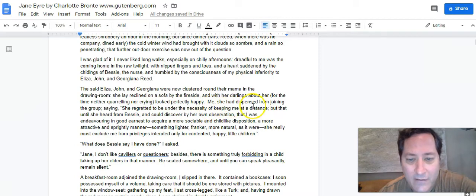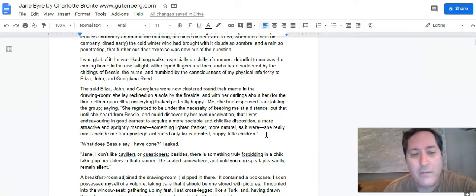Me she had dispensed from joining the group, saying, she regretted to be under the necessity of keeping me at a distance, but that until she heard from Bessie, and could discover by her own observation that I was endeavoring in good earnest to acquire a more sociable and childlike disposition, a more attractive and sprightly manner, something lighter, franker, more natural, as it were, she really must exclude me from the privileges intended only for contented, happy little children.